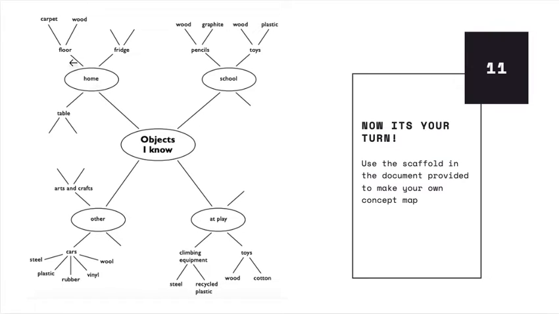So at home, we have a floor. Very thankful for our floor. And in parts of the house, it's made out of carpet. That's a common material. And in other parts, it's made out of wood. Now, you might have a cement floor or a lino floor or a vinyl floor, or it could be ceramic tiles. And you can write down the different common material that your floor is made out of. For fridge, some common materials I can think of are plastic for the shelves inside, maybe glass, and definitely metal.